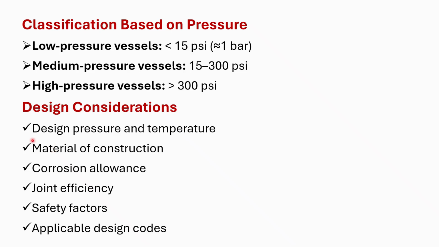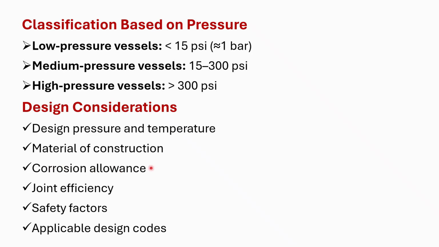Say for example, for dilute acids, we can go for stainless steel. And if you have strong acids, we can go for nickel or titanium alloys. If you have a corrosive condition like an acid condition, then we can go for glass lined reactors. So the material of construction is based on the properties of the material, and it adds to the cost of the design.